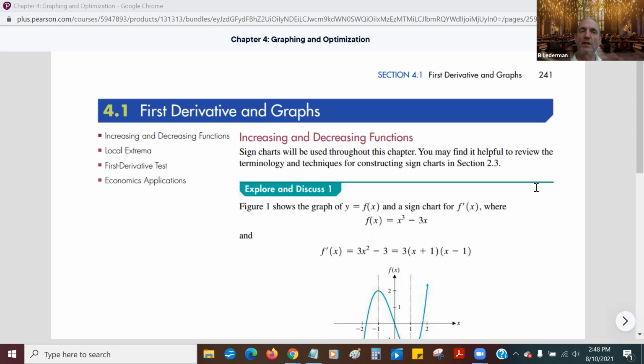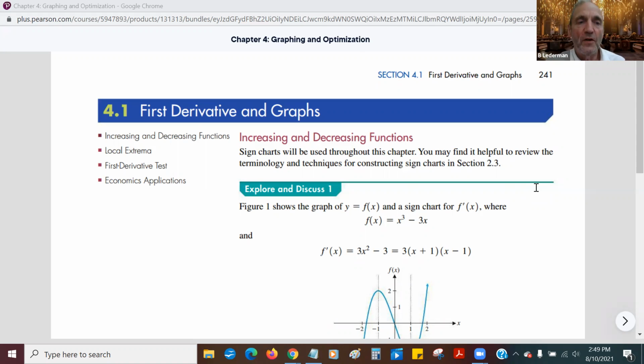Well, as we'll see, it's going to tell us whether the function is rising, increasing, or decreasing, or where the peaks and valleys are. It's going to show us a lot of things. The first derivative, and why am I saying first derivative? Because I kind of mentioned this briefly in a previous video. We have a function. You take a derivative. You use the formula that we had: f of x plus h, minus f of x over h. That's our famous formula.